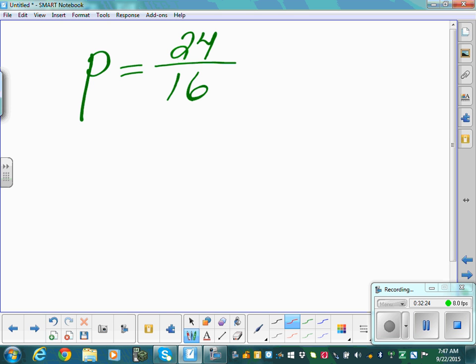They both divide by 2, but if you had a calculator, it'll do it for you. You'll do 24 divided by 16, change it back into a fraction, and it'll put it in the most simplified form. They both divide by 8 is the greatest thing you can do. So that's why you would just use your calculator. She put 24 divided by 16, changed it back to a fraction, and got 3 over 2. That's right. Good question, Tyler.